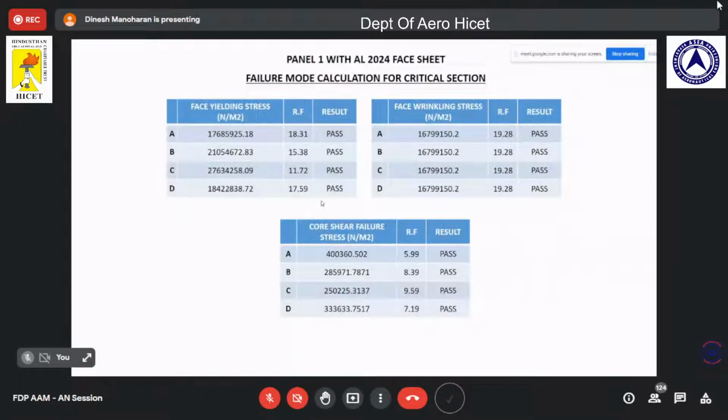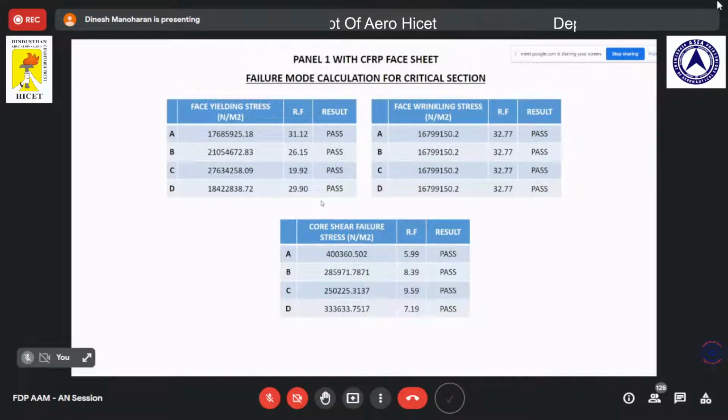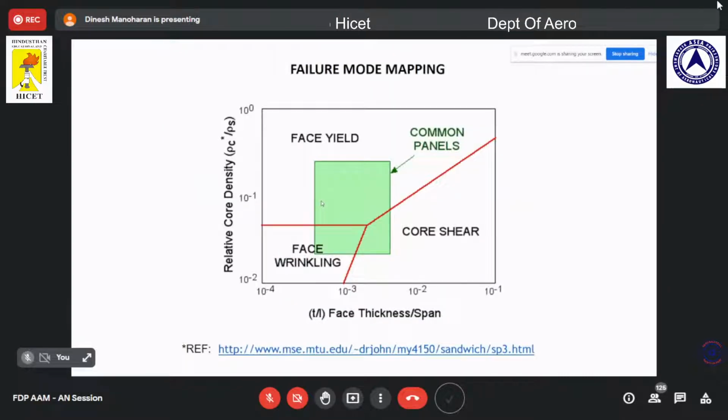This is for the critical section. I mentioned that panel 1 itself will take the critical section analysis. That's very, very important in aerospace. We actually do this for the critical section and see the reserve factor value, then see finally whether the structure is passing or failing. This is for the CFRP face sheet, for the top and bottom.